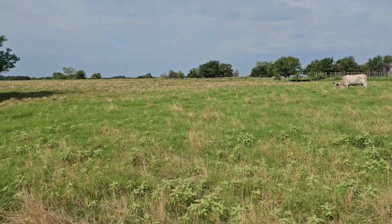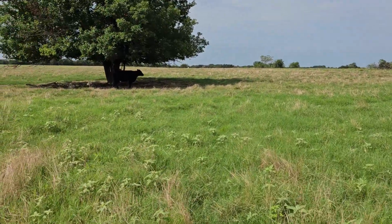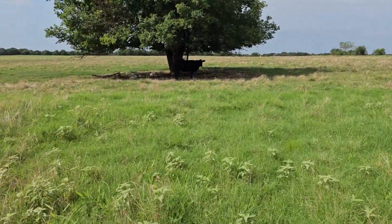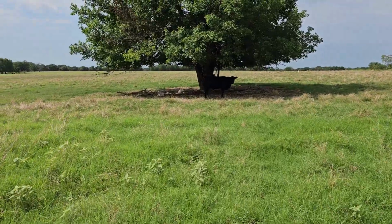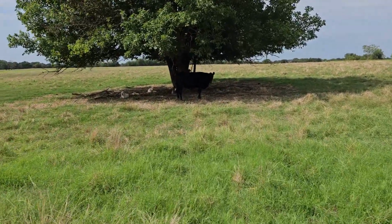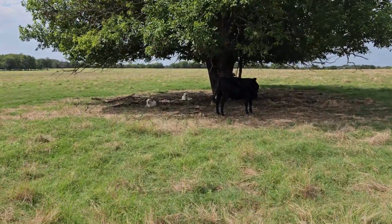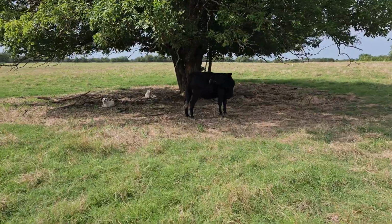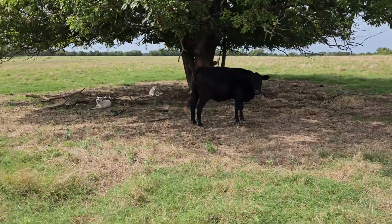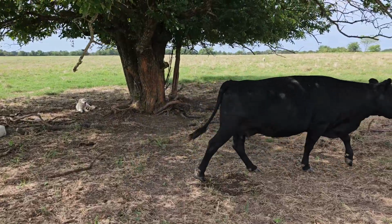The theory is this: inside the cow's belly, or four stomachs, there is bacteria and different things that help them digest the grass. And the theory is that if they're only eating grass, they'll do a better job at eating grass than if you feed them grass with other things. It's kind of like humans. Our gut health is important.